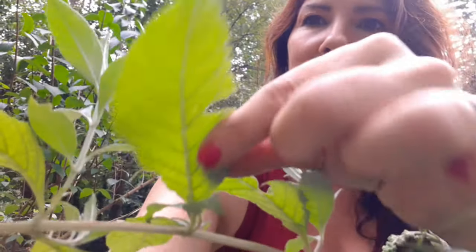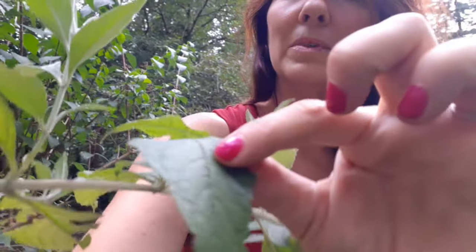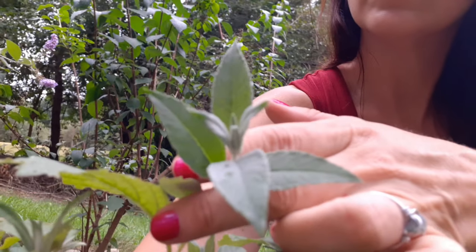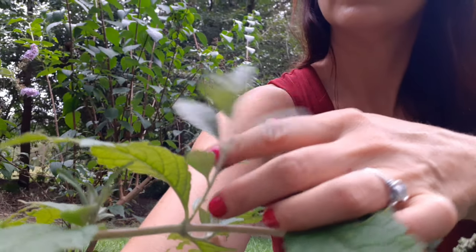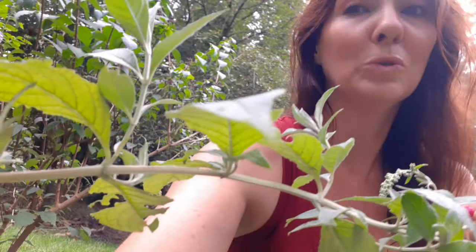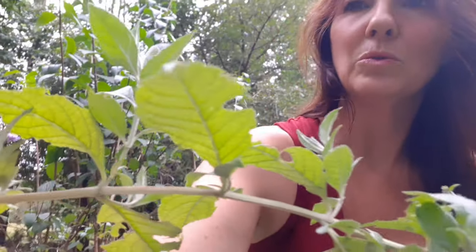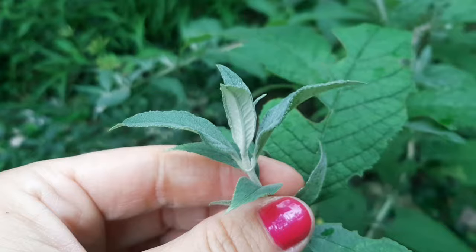If you take a quick look at the leaves, you can see which leaves it started out with. These are from the beginning of the season, and then there are all these new leaves also. Personally, I think the old leaves are kind of ugly, but I think it's pretty cool that it grows new leaves at the same time. You could just pick off the old leaves, but I don't know if that's really that good for the plant.